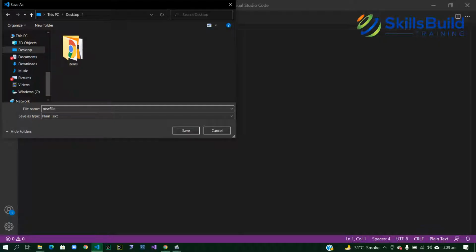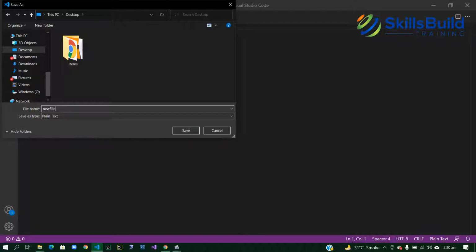Now remember one thing, your HTML file name should not have any space in it. And also your file name should not start with a number. For example, I cannot write over here 1 new file. That will be wrong. You have to start with a letter. However, after the letter or the word, you can add a number. That is completely fine. So don't add a space. If you want to separate the words, you can just put a dash, otherwise known as a hyphen, over here. But even if you don't do that, that is fine. But just don't put any space.